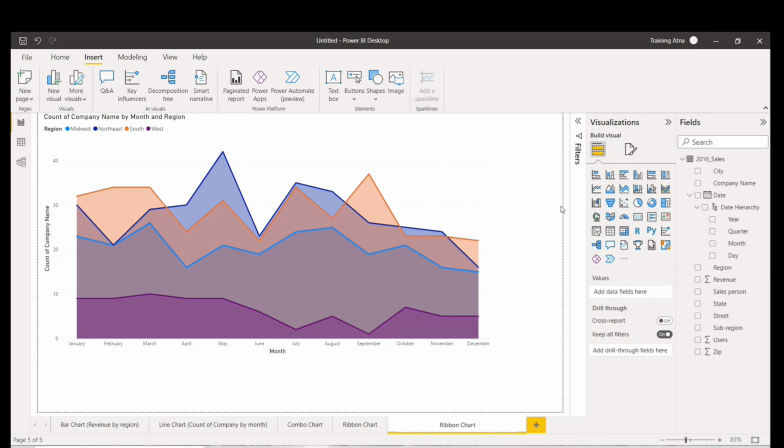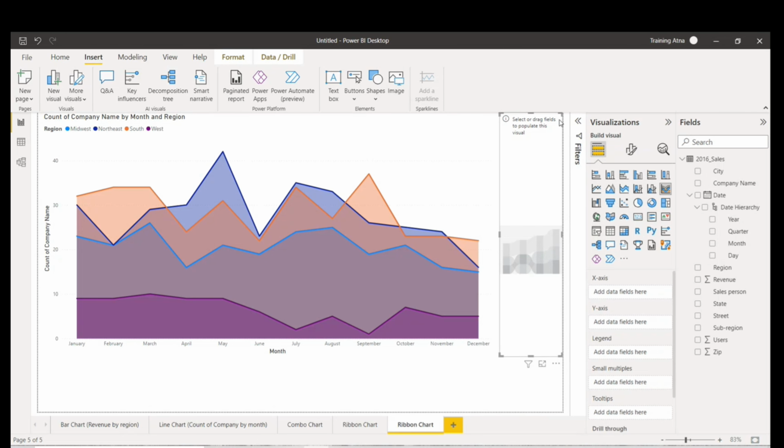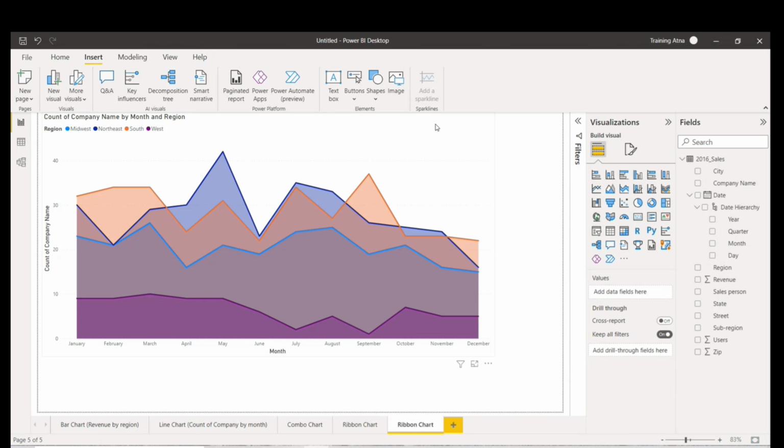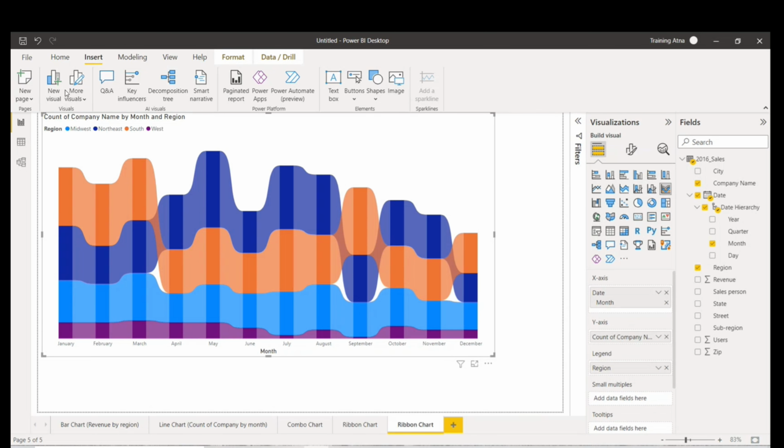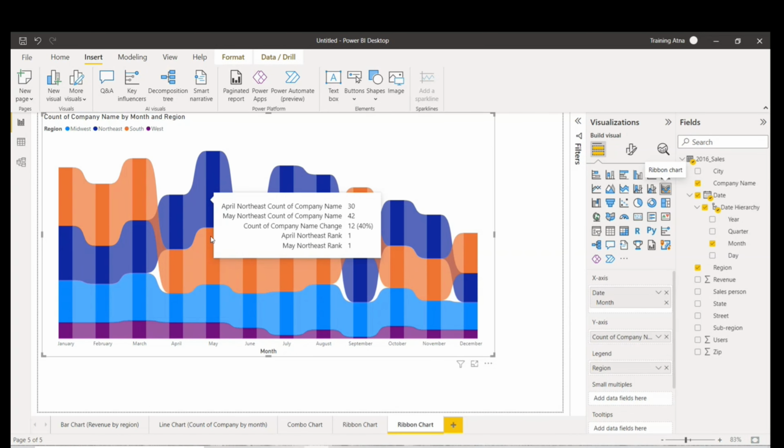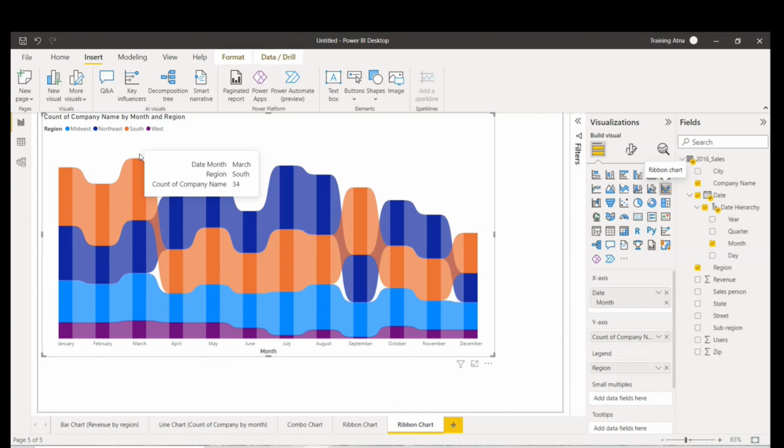So we can select the ribbon chart. This is an area chart which we have done. The same set of data we are going to use, but I'm going to change it to the ribbon chart. Let me select this and click here, ribbon. So you can see that you got something different. This is like a stacked column chart. Here you can see some columns, right? This is a bar chart. A bar will also be there connected with the series of ribbon. You can see that some series of ribbon is showing here. So this is useful when we track the growth of a field over time, or it is also useful to track ranking within the field.